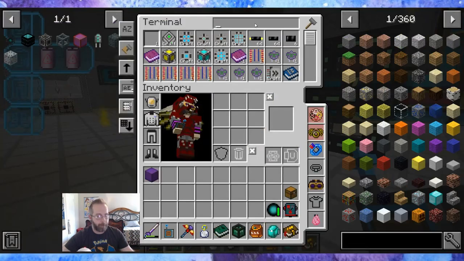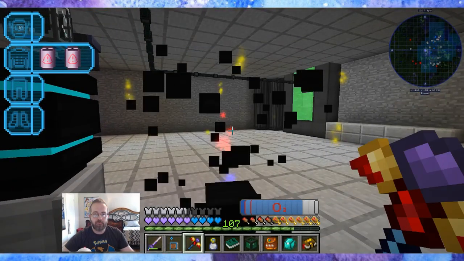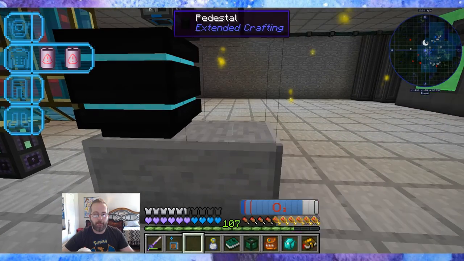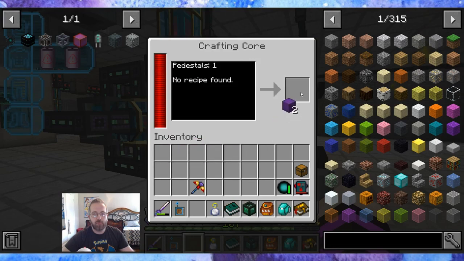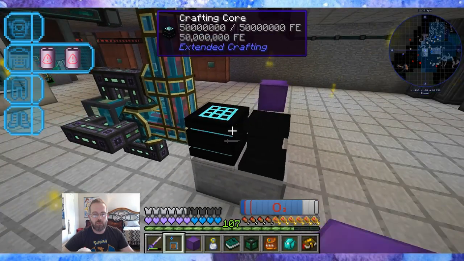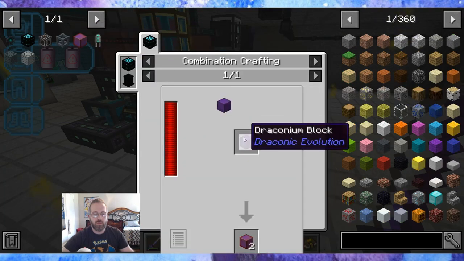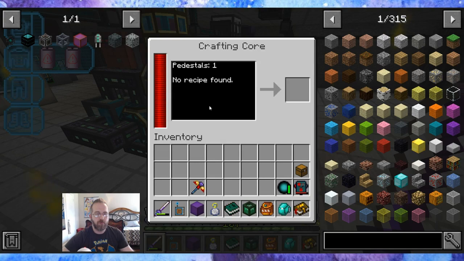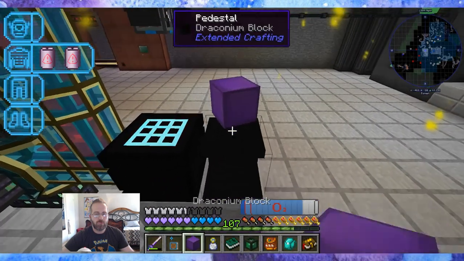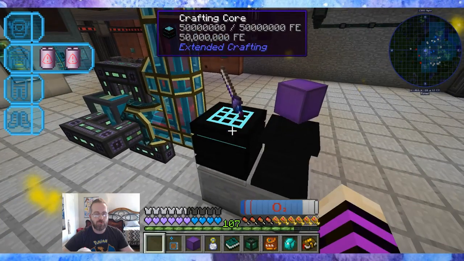Let's check the system. Nope. Let's see if it just physically needs to be next to it. Maybe it needs to touch them. Which is weird because it says pedestals 1. Right? Crafting core? No, oh God.